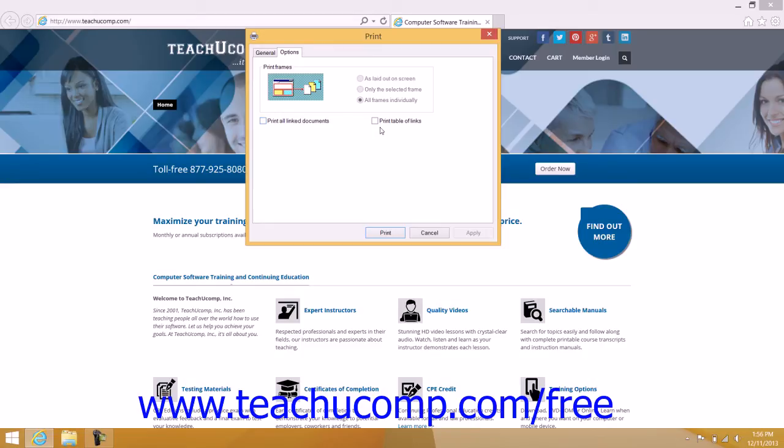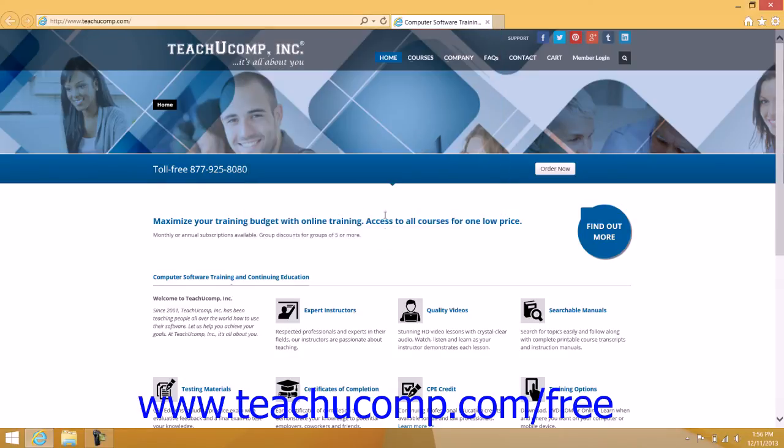You can also check the Print Table of Links checkbox to print a table that lists all of the hyperlinks within the web page as part of the printout. When you're ready to print the web page, simply click the Print button at the bottom of the Print dialog box.